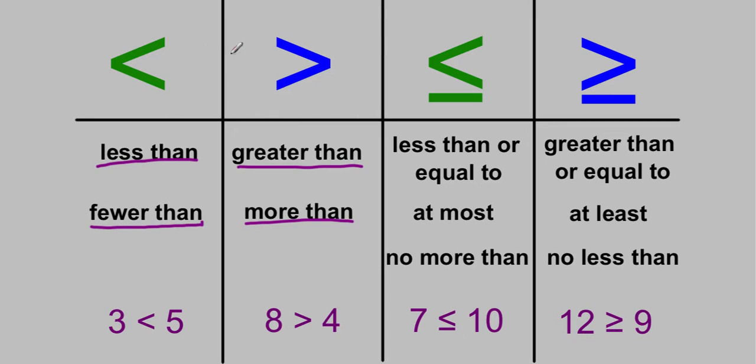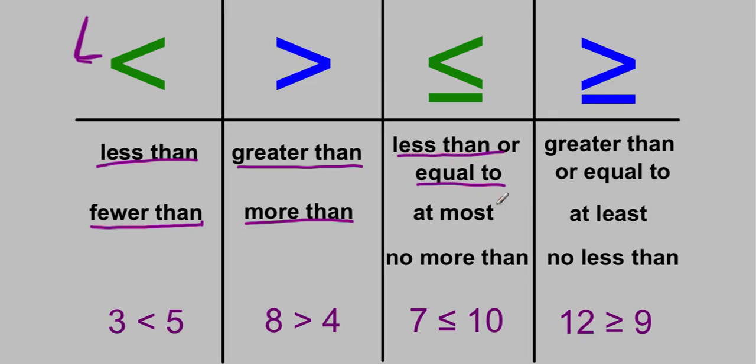So to keep these two separate from each other, I always think of it as the less than looks kind of like a capital L. It opens the same way that L does, so I know that that one is less than. This one is a less than, but it also has the bar underneath of it. Think of it as a combination of less than and an equals to sign. So we call this less than or equal to. So it could be less than our number or equal to our number, and we're okay with it.